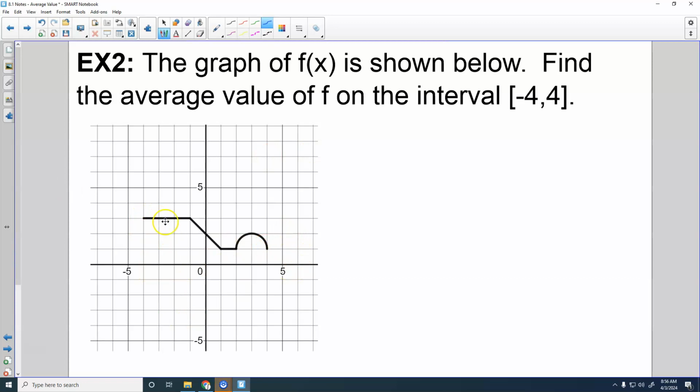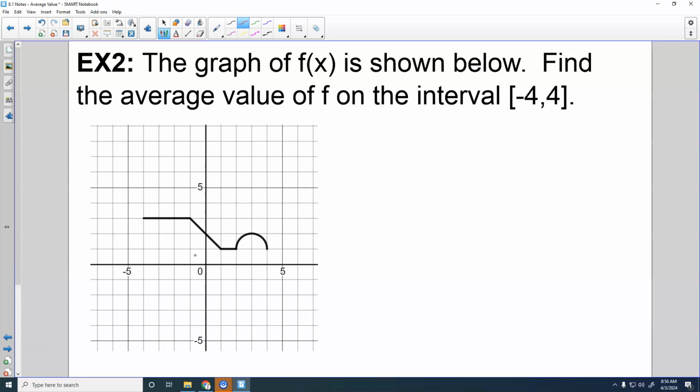In this particular graph, it's going to be a lot harder to take a piece and fill in to make a rectangle, especially when you get over here to this semicircle. How much of this do we need to take away to fill in over here? If we take that piece away and put it over here, that makes it more rectangle-like, but I've got 3 more blocks over here. That looks like more than 3 blocks, so then I have to take a slice and spread it out. It would be way more difficult to rearrange this to be a rectangle, but we're thinking about trying to make a rectangle out of this.